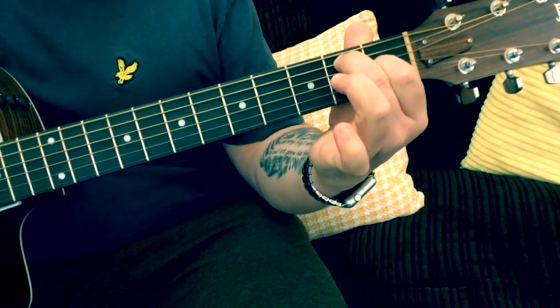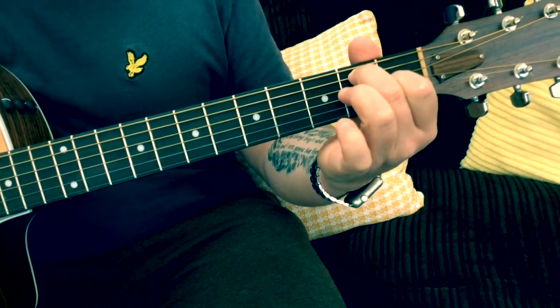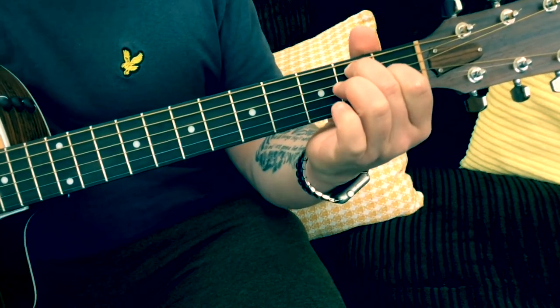Tidy that up with an E7 chord, and that is pretty much everything you're going to need for this lesson.